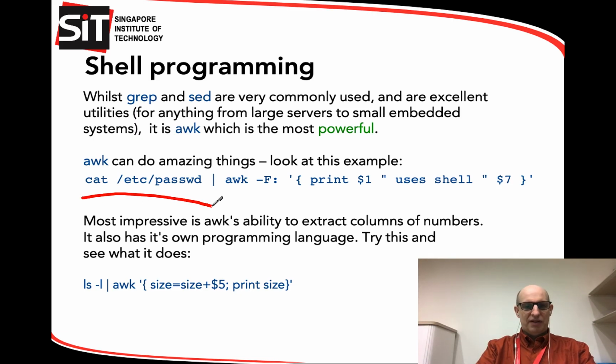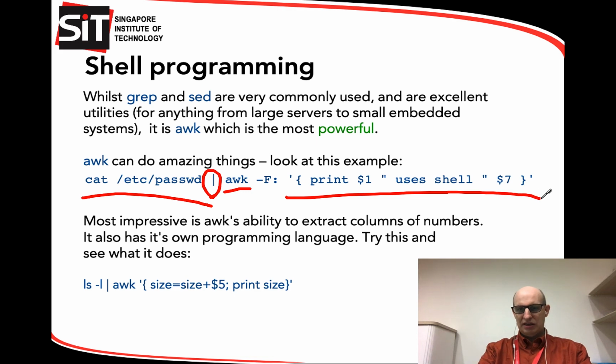we know what's happening in the first part of the command shown on the screen, that cat /etc/passwd. It's taking your password file and sending it to the screen. We pipe it into the awk program, and the awk program is doing something which is just here, and what it's doing is printing $1 and $7. Well, print is a command. It prints something to the screen. $1 is the first column of data.